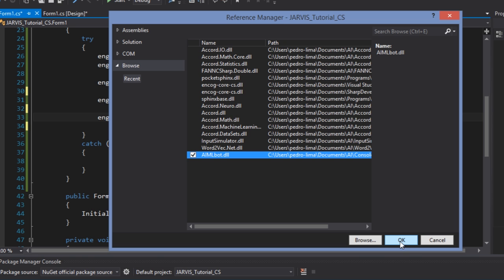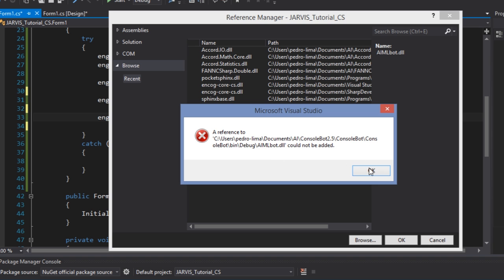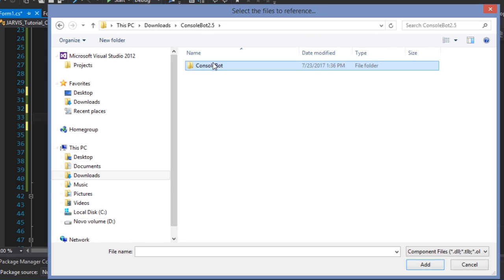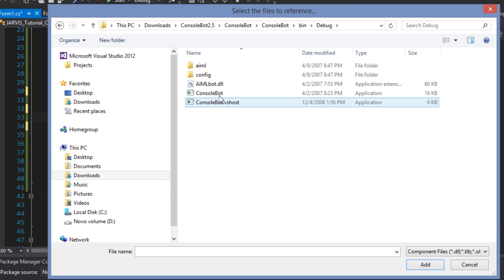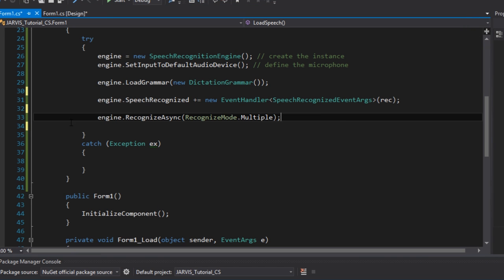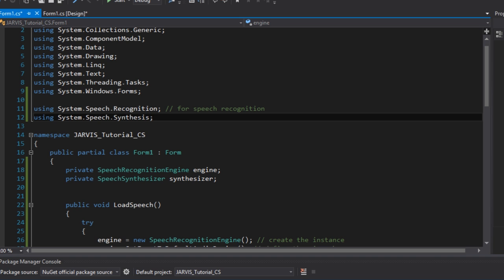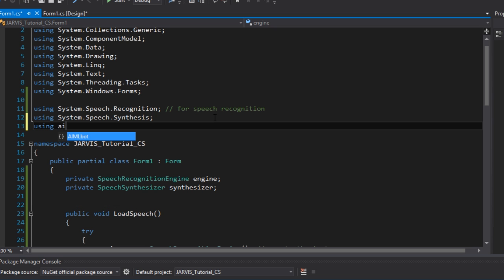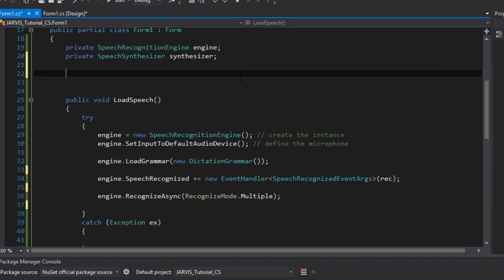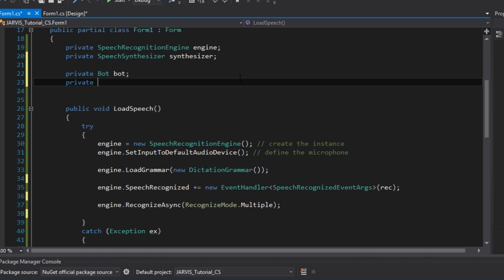I'm gonna click OK. Right here we are adding this library. Let's just use that, AIML bot. We are going to declare some objects, which are the bot and the user, private user.